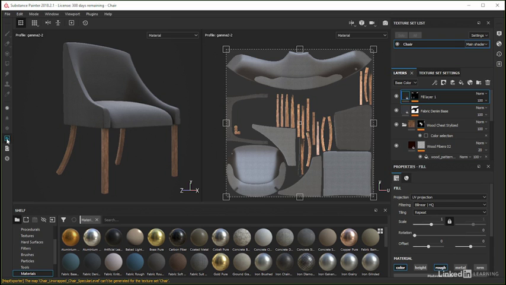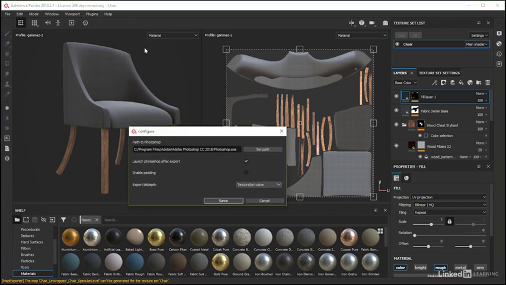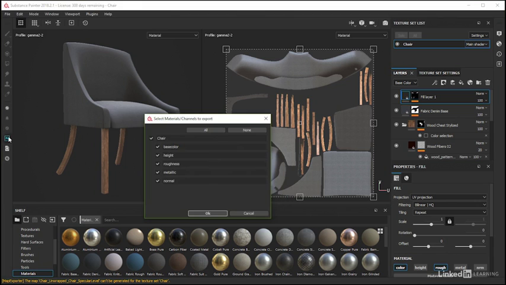Another gotcha is that this option will only work if you have Photoshop installed on the same machine as Substance Painter and that you have pointed Substance Painter to the photoshop.exe file. After clicking on the Photoshop button then, Painter opens up a basic config dialog from which we can choose the material channels that we want to export.